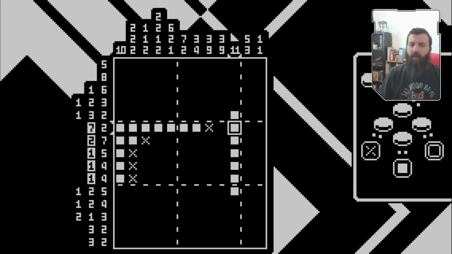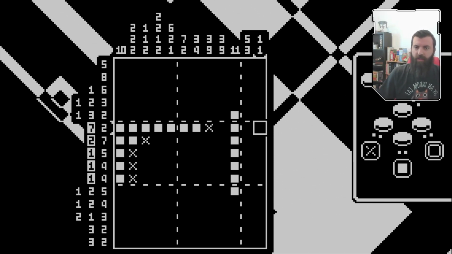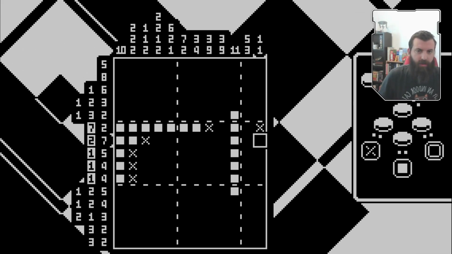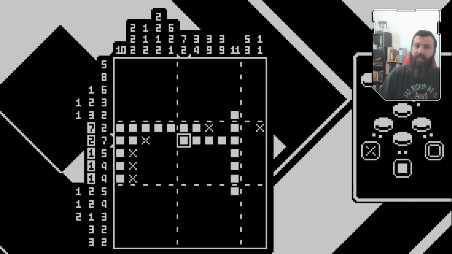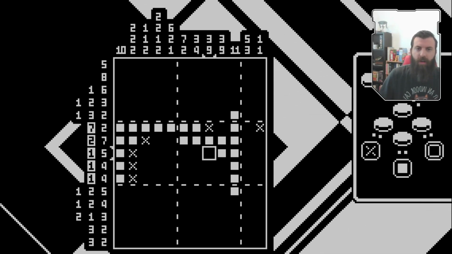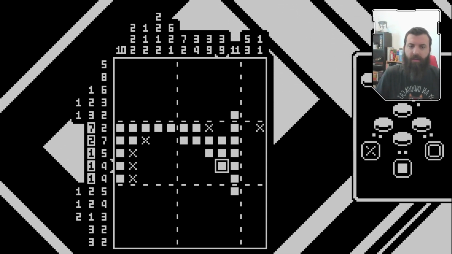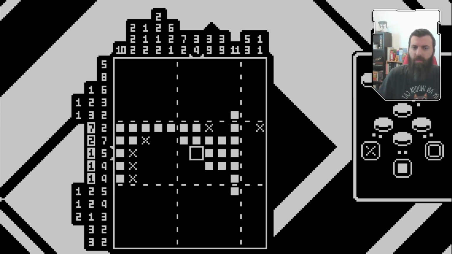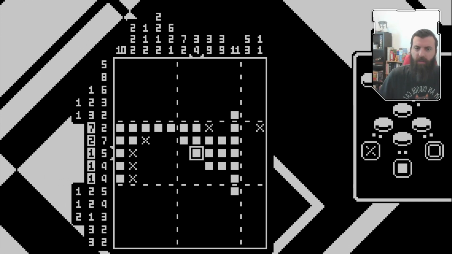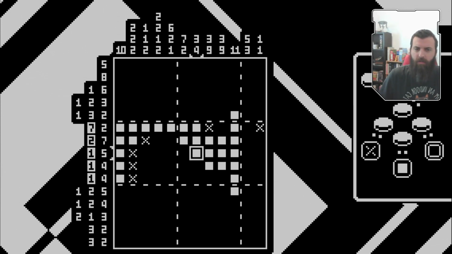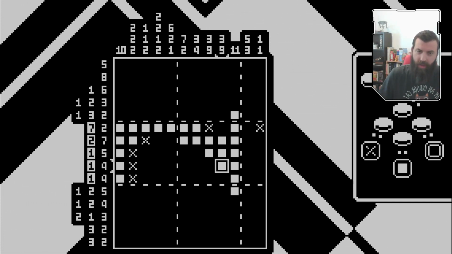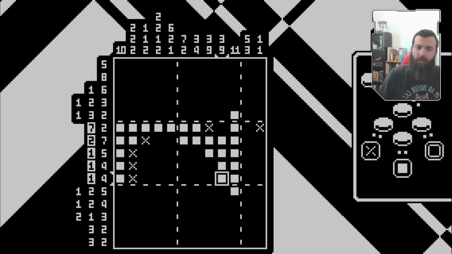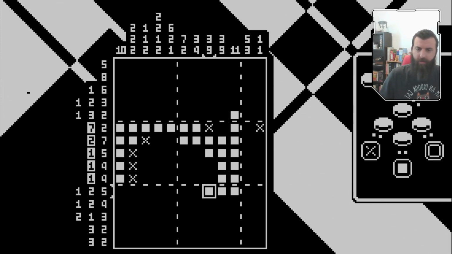Similarly, this pixel being put in tells us that horizontal 2 couldn't reach horizontal 7 left. Horizontal 5 would have to reach there. Horizontal 5 would have.